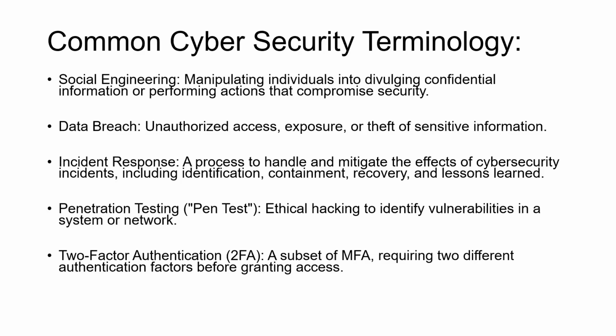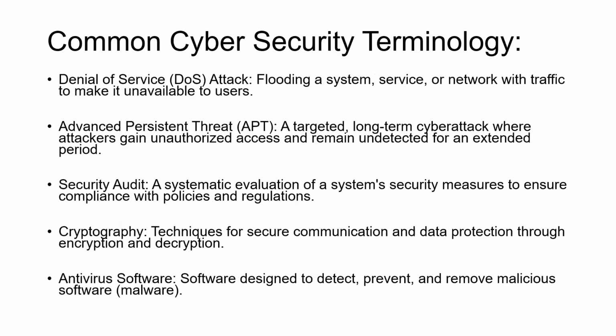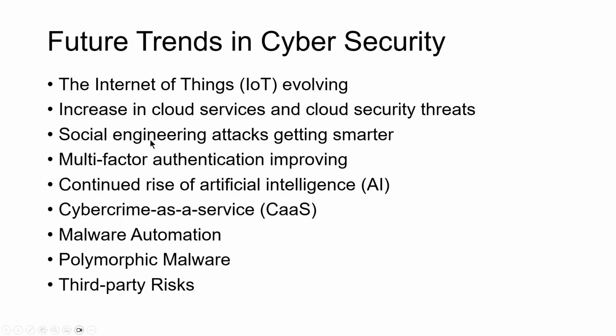Penetration tester, pen test, ethical hacking, to identify vulnerabilities in a system or network. Two-factor authentication, a subset of multi-factor authentication, requires two different authentication factors before granting access. Future trends in cybersecurity, as we saw that a Jeep Wrangler got hacked, and an unauthorized user could get access to that car. So IoT basically. Increase in the cloud services.